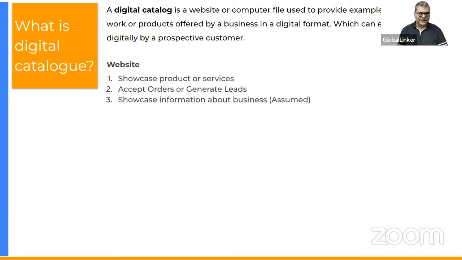So those are the three capabilities. If we go further down on that question of what is a digital catalog, that leads to another question: how many types of digital catalogs are there? Firstly, we have understood what is a digital catalog. It is a website. Now, are there any types to it? Yes, there are types to it, and I'm going to show you that. There are broadly four types of digital catalogs.